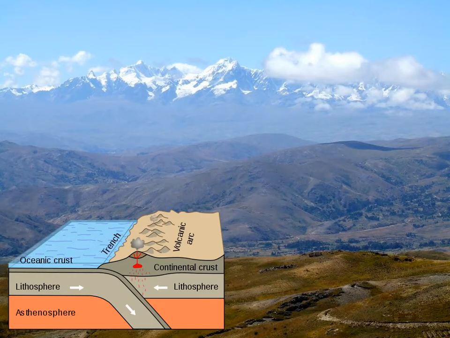So here's a view. This is a photograph of the Andes Mountains that I took ages ago from Peru. Look at the cartoon shown in the bottom left. It's a cartoon view of a subduction zone system where you have an oceanic lithospheric plate that is subducting down beneath the continental plate. In this picture, I would be standing somewhere like so, and then looking off in this direction at the volcanic arc.